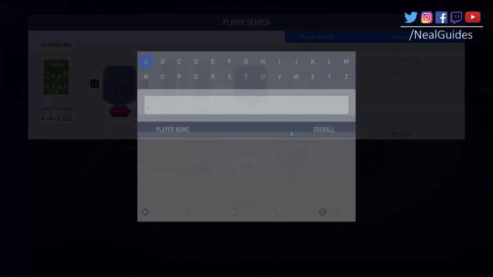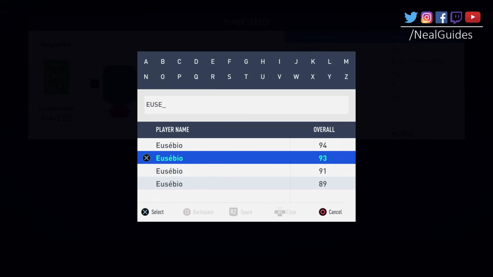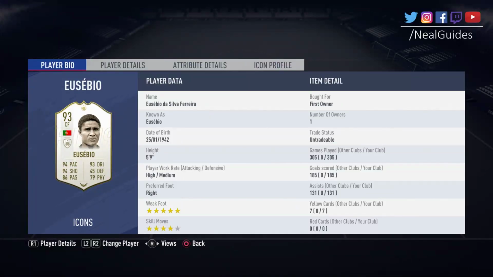Now, right mid, I'm going to go with Eusebio. In my opinion, probably the best. Before the Team of the Season came out, this guy was probably the best card I've used in the game. I used him with Hawk. His stats don't really speak too much because I kind of moved him to the right mid position, so he obviously doesn't score as many goals. Probably one of the best shots in the game, in my opinion.